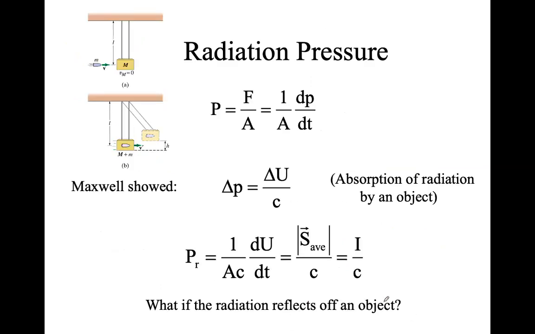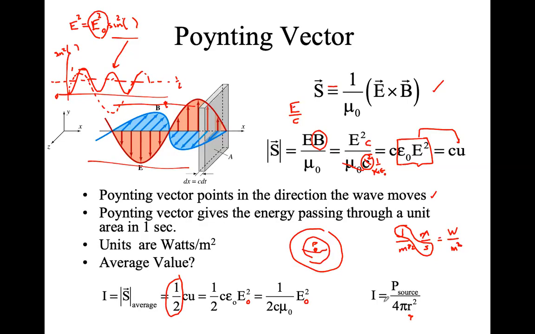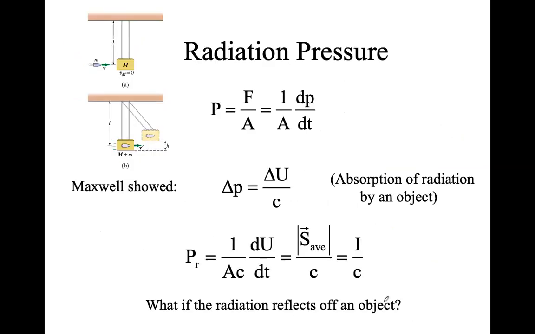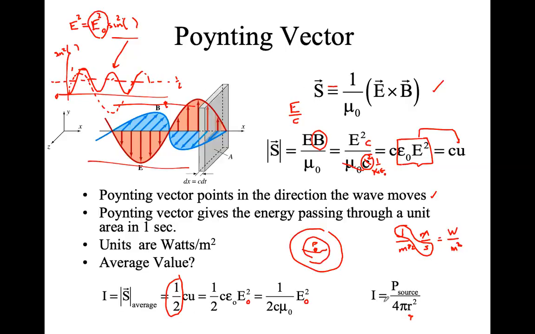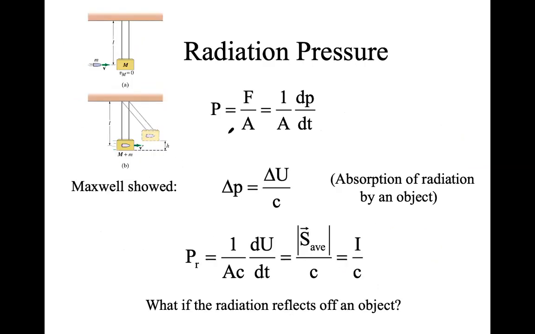All right, last thing I think I'm going to talk about is something called radiation pressure. And so far I think we've stayed with electromagnetic radiation as a wave. But now all of a sudden, I'm going to do something a little bit wacky. I'm going to try to say, well, do these waves, when they hit these surfaces, like when this wave hits this gray surface that I've just kind of drawn in there, does it exert a pressure? And oddly enough, it does. Okay. And you can almost think about a particle or a wave.